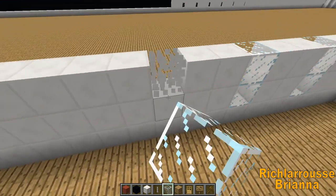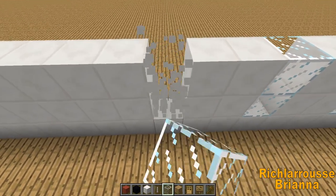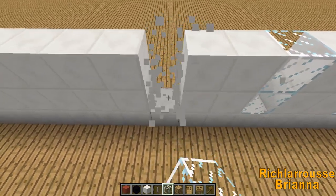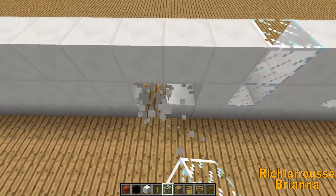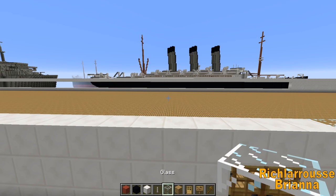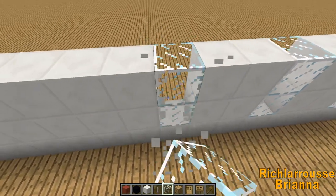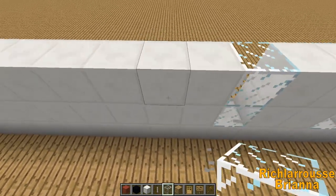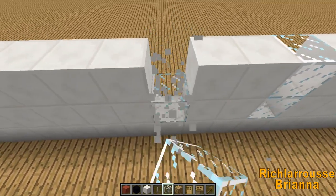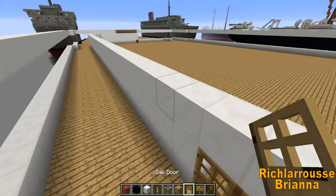So that's 3, 4, 5, 6, 7, 8, 9, 10, 11, 12, and then put a pair of doors in there like so. And you just want to carry on that whole thing all the way around. So I do one wall like I say, and then I'll do the other side off camera. So that's 1, 2, 3, 4, 5, 6, 7, 8, 9, 10, 11, 12, and then a pair of doors. And then same process again.